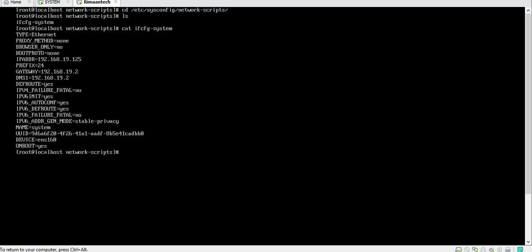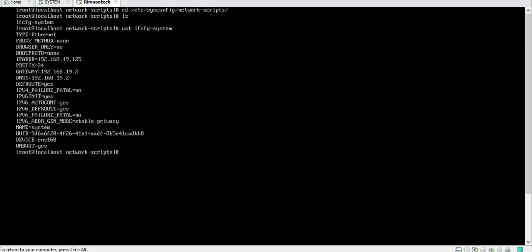So here you can see that all options have been set up. Type is Ethernet. IP address, it has defined. It has defined the subnet mask 24, gateway and DNS. In the last you can see it's been defined as ONBOOT equal to yes. So always check that it should be ONBOOT equal to yes, because in the exam when the system reboots, if it is no, then this connection you will lose. So it should be yes only, so that in the next reboot the connection will be available to you. So this is okay, fine with me.